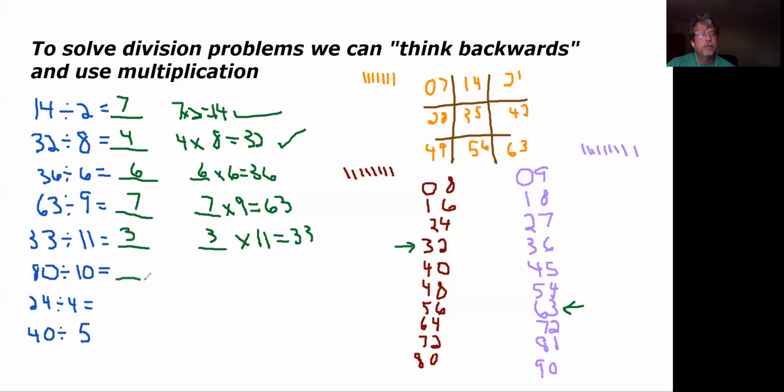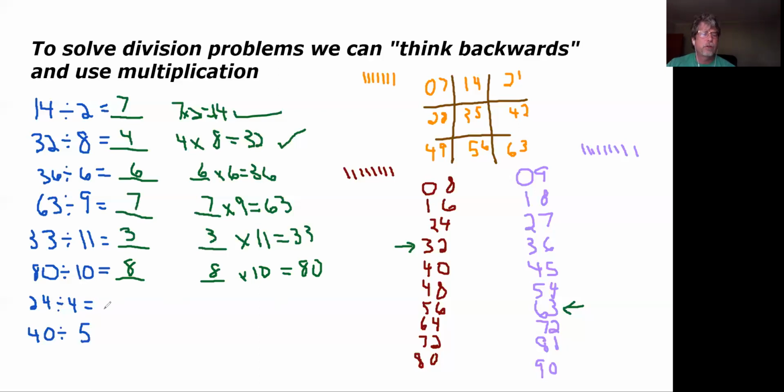80 divided by 10 is what? We'll count by 10's: 10, 20, 30, 40, 50, 60, 70, 80. That would be 8 tens. So we also say, what times 10 is 80? And remember, if you're dealing with 10, you can actually ignore the trailing 0 and just say, what times 1 is going to give me that 8? So 8 times 1 is 8, and there's that trailing 0. And remember, multiplying by 10 just means to add the 0. So 10's got a few options there. So 80 divided by 10, the quotient would be 8.